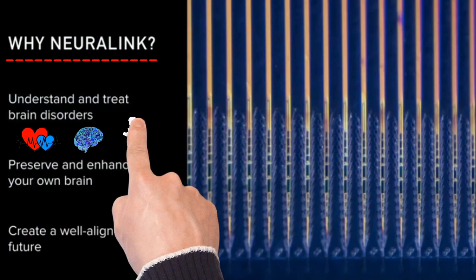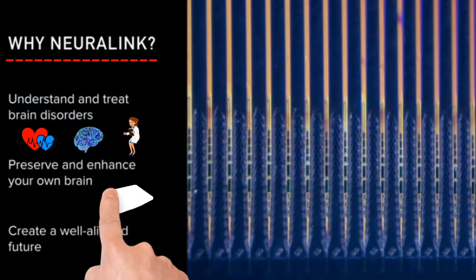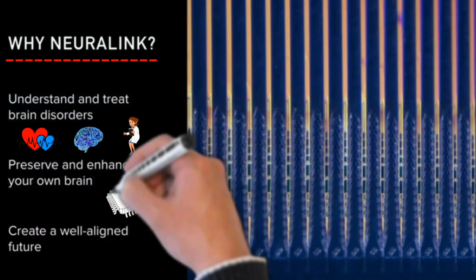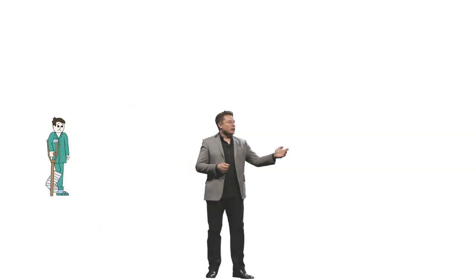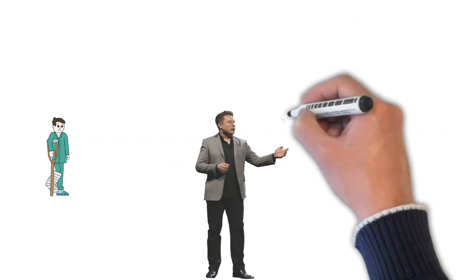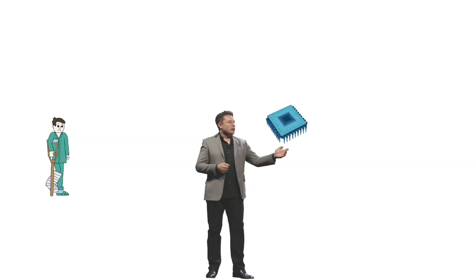It would be like Alzheimer's or dementia, and if you don't, friends and family will for sure. Unless we have some sort of brain-machine interface that can solve brain ailments of all kinds, whether it's an accident or congenital or any kind of brain-related disorder or a spinal disorder - if you know somebody who's broken their neck or broken their spine, we can solve that with a chip.